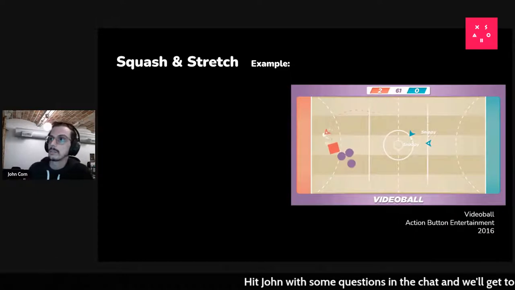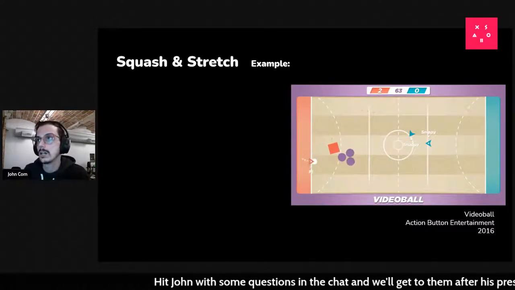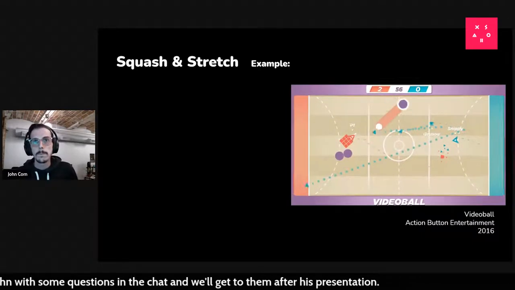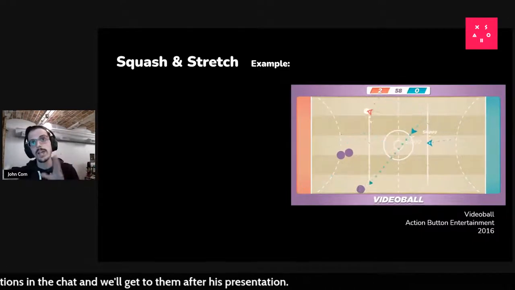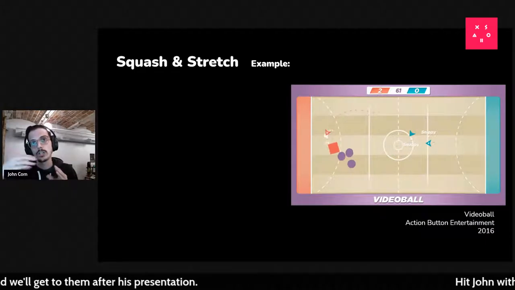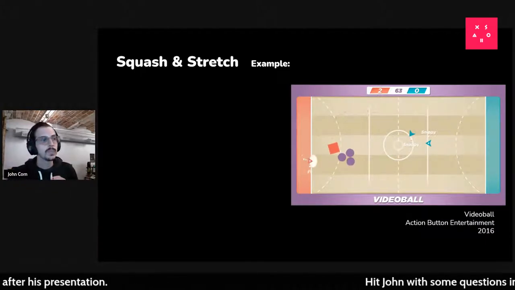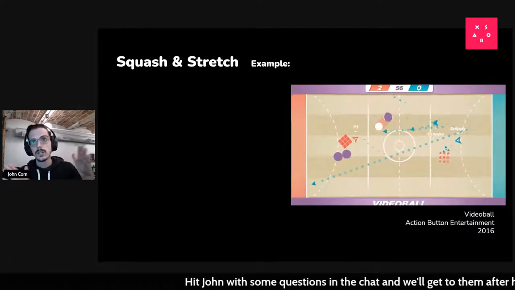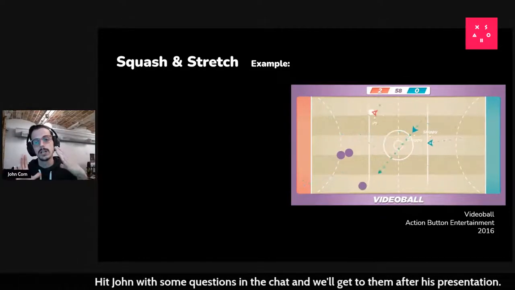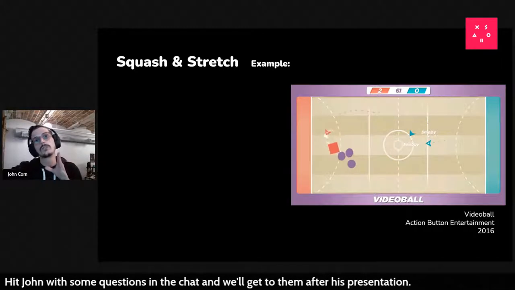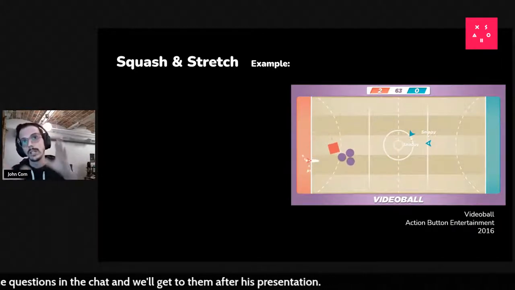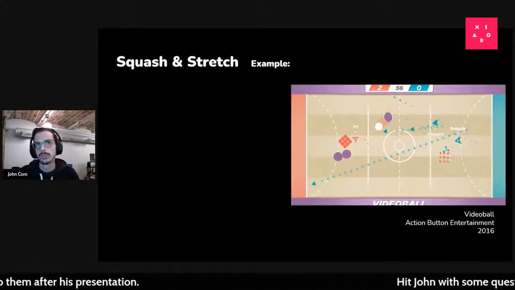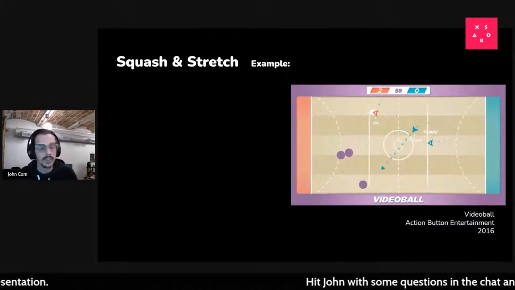We also did something very similar to this in Meow Pow, where we wiggled the ball when you hit it, but more so when the ball was moving, we had it stretch in the direction of the velocity. That's what objects do in real life, right? When they're going very fast, they get pulled in at the sides and stretch out in the direction of velocity. And then when it hits an object, it squashes back in. That also made the ball feel really light, and players love that effect.